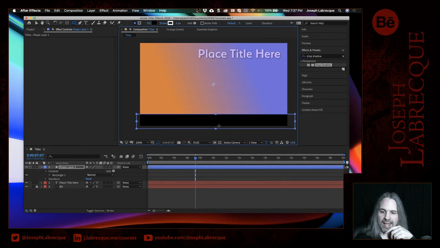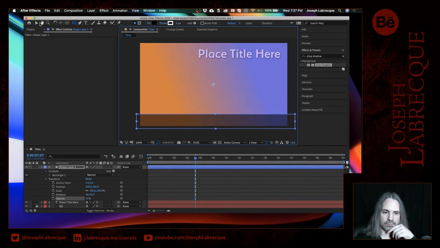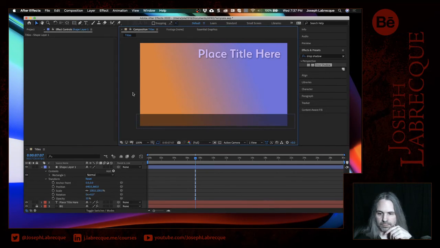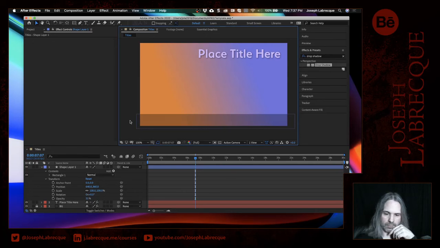Go ahead and make that black. And in my transform properties, I'll take that opacity down. All right. 30% looks pretty good. 31% as it's noted here.